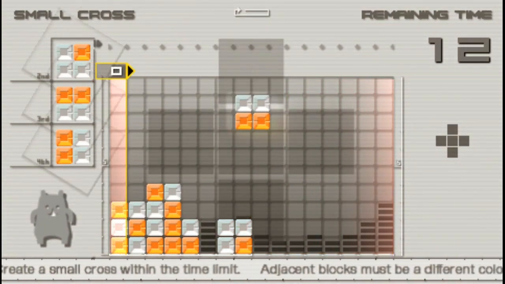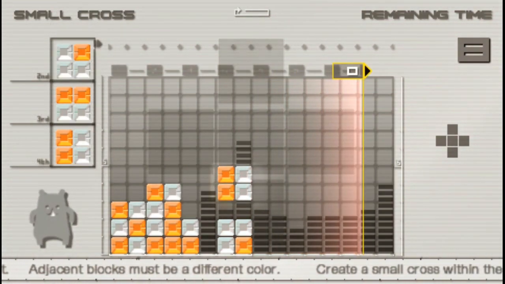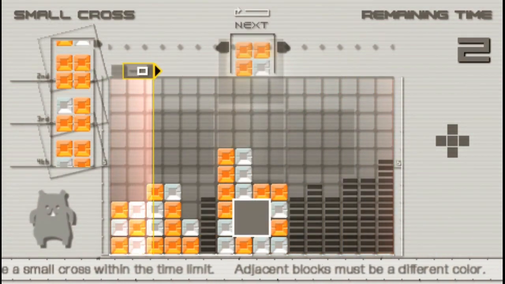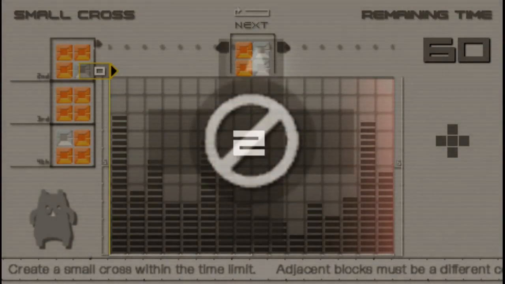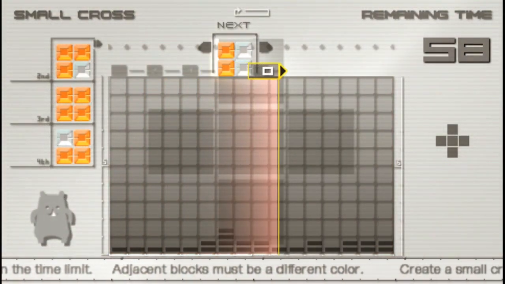Huh. So, wait, I'm on small cross. What am I supposed to do? Build a cross? Wait. What's happening? Hold on. There's a cross that's being illuminated. Failed! Failed! Okay, hold on. What are you supposed to do in the puzzle mode? Create a small cross within the time limit. Adjacent blocks must be different colors.